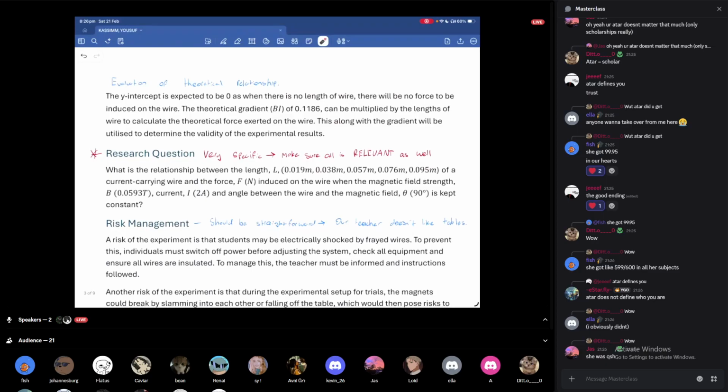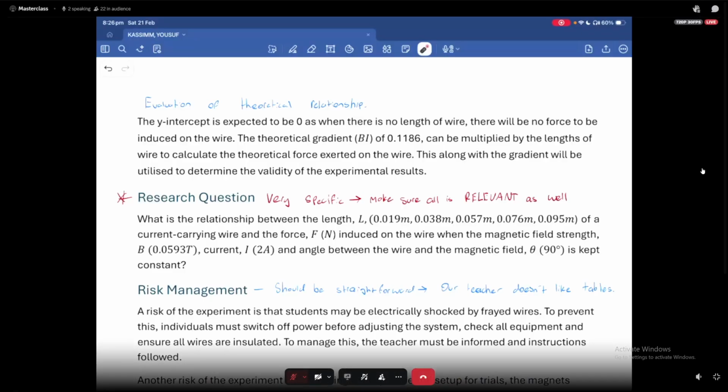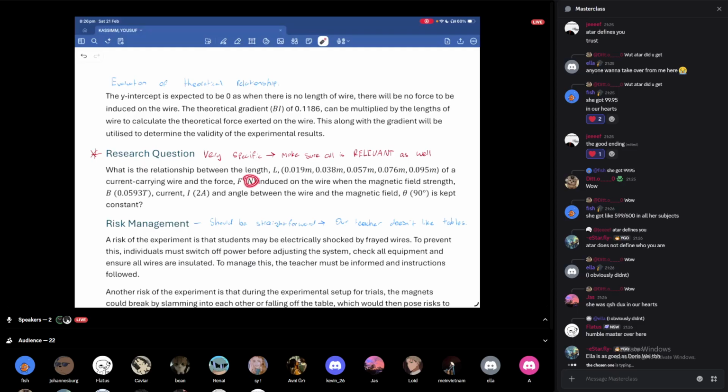Research question. You want to make sure that the research question is extremely specific and clear. One thing you really want to make sure is that you're mentioning all variables. Like here for length, I even mentioned the specific lengths. And then I mentioned force measured in newtons.